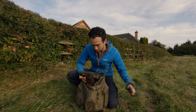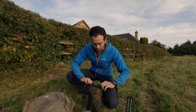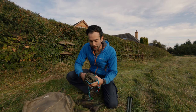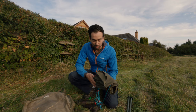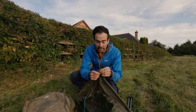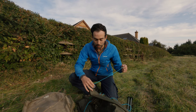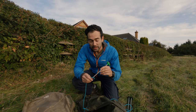So I've got two basha poles, probably set you back something like 20 quid. And then I've got the poncho or basha itself, just got it self-contained in a little bag here. Mine isn't a genuine British Army poncho, it's just like a replica one I bought online. Pretty much the same thing. Big rectangular sheet of material with these little brass eyelets on six of the corners. And then attached to that, I've just got some short paracord with some of these locking clips and then six pegs to go along with it.